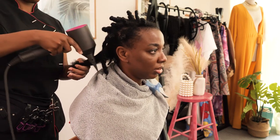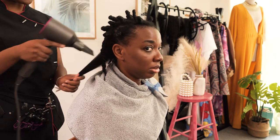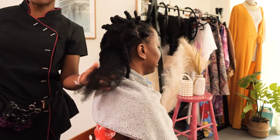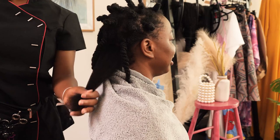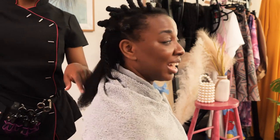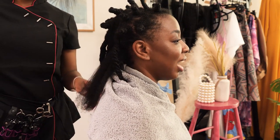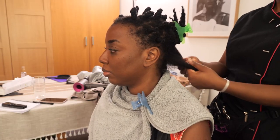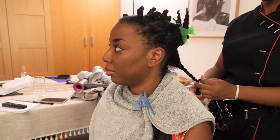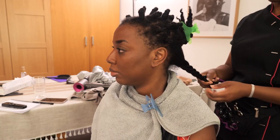Now, because she uses a Dyson that already had a comb attached to it, she just did it ever so gently, working her way from the top to the bottom. And at this point, when I looked at how long my hair was, I was like, wow, where was this length hiding all these years? I was just as surprised as she was. And we did it section by section until we had the entire head of hair blow dried. And even after blow drying, this girl would still put the hair in twist and clip the ends just to ensure that that batch did not interrupt the other ones that she was going to work on.